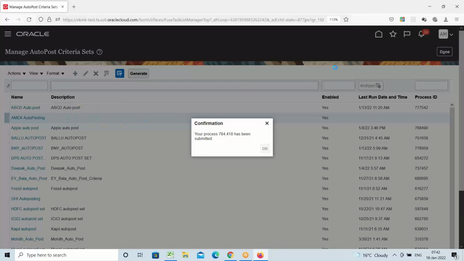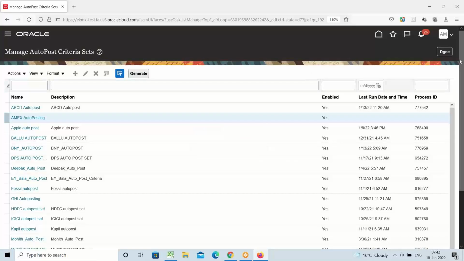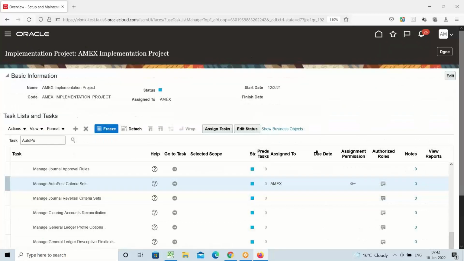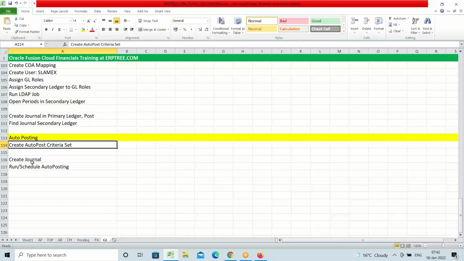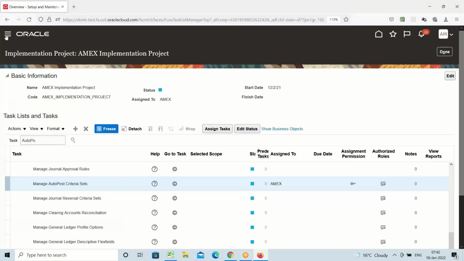Okay. From here also you can submit. First, let's create the journals so that you can see the status of journal that is posted by system automatically or not. Okay. Now what we will do is we'll create one journal which will meet the same criteria.